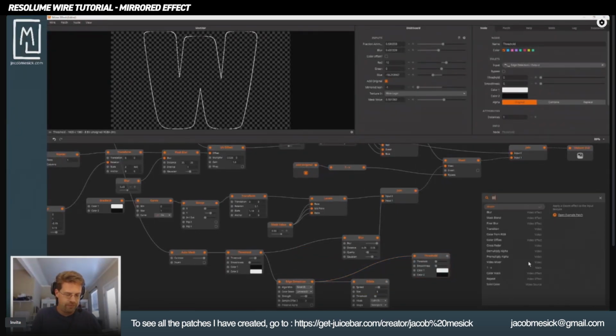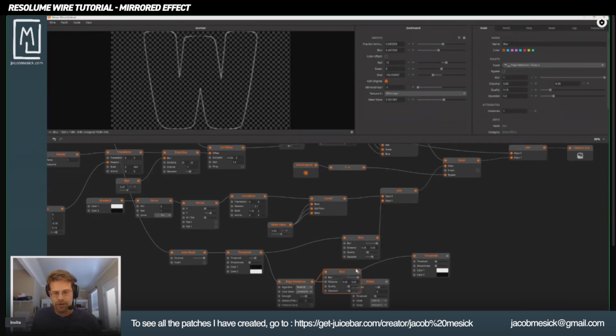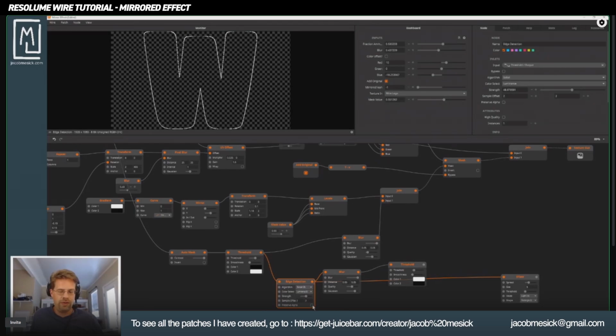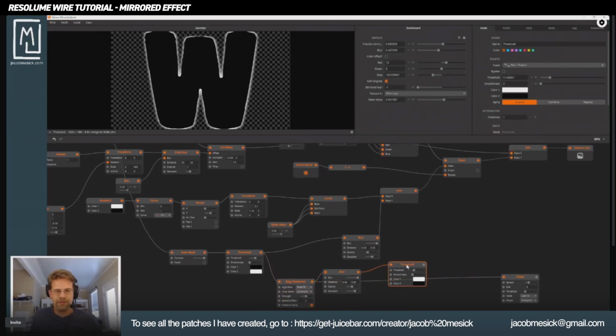Blur first, and then connect the blur to the threshold, and then bump the threshold up. And it's not going to do what I want it to do. So I would need to preserve alpha. It's starting to work, but you'll notice that it's kind of still causing this hazing.